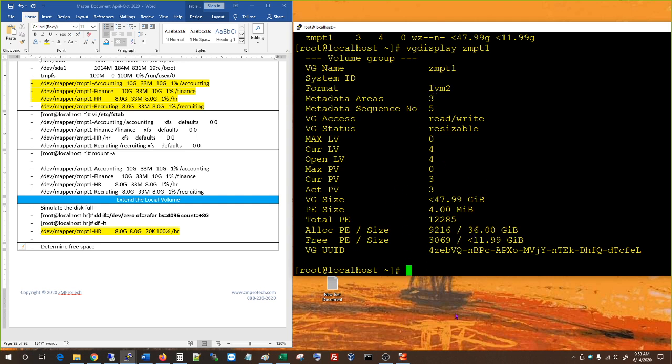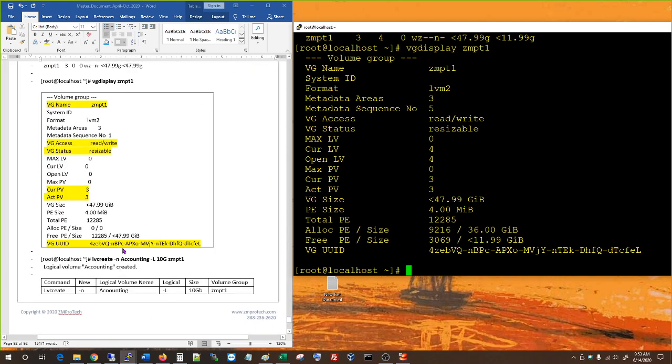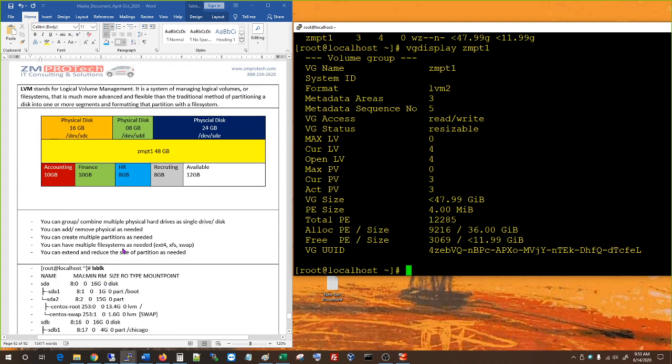For the volume group, 36 GB is used up and 12 GB is available. So let's add another 4 GB to the disk. HR is going to be added 4 GB here.